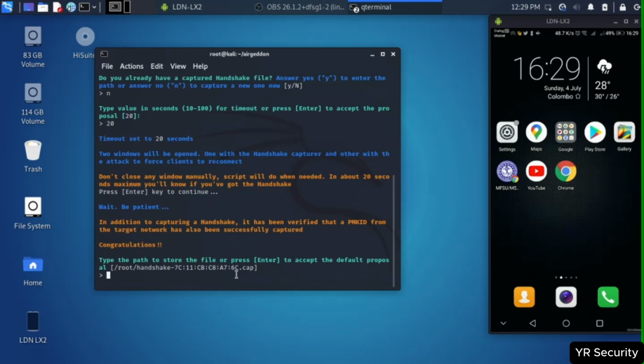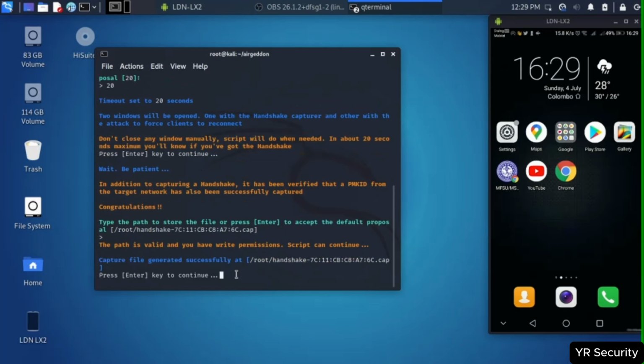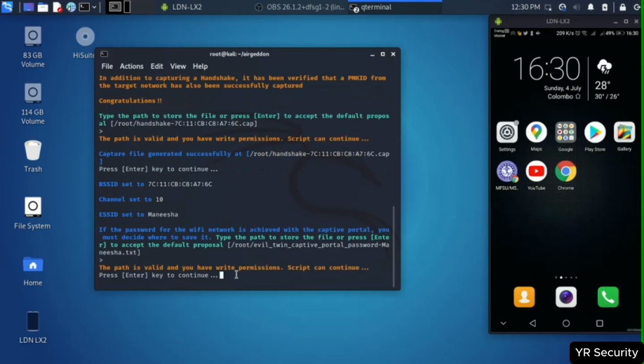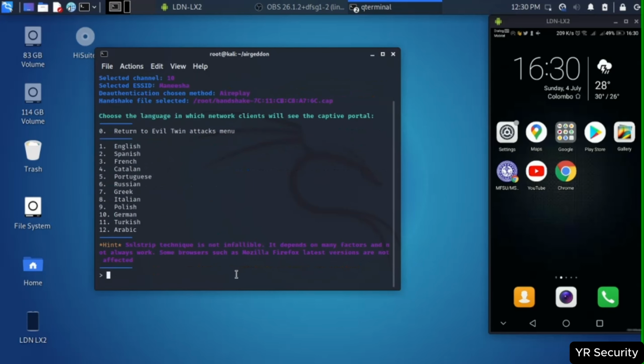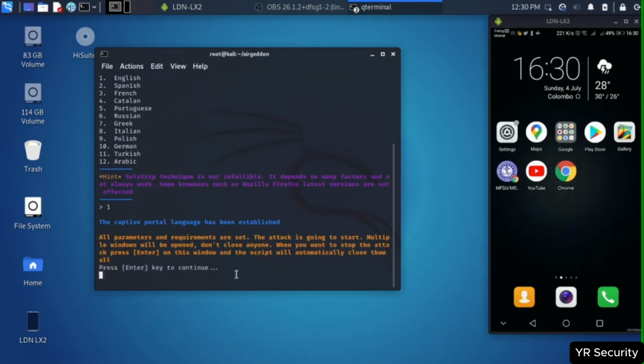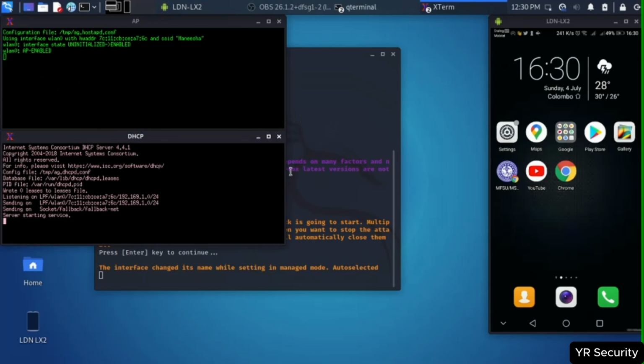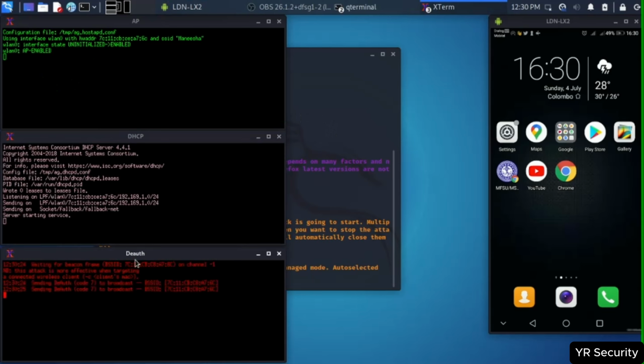Now again hit enter. Don't type anything here. Hit enter. Again enter. Now we are ready to create the fake access point. Choose the language English. Now we have created the fake access point. Now this tool will automatically DoS the access point.